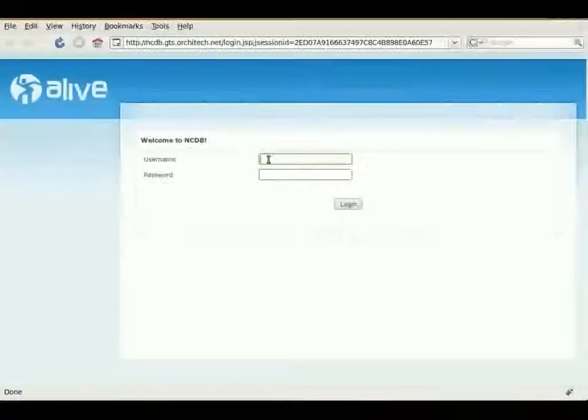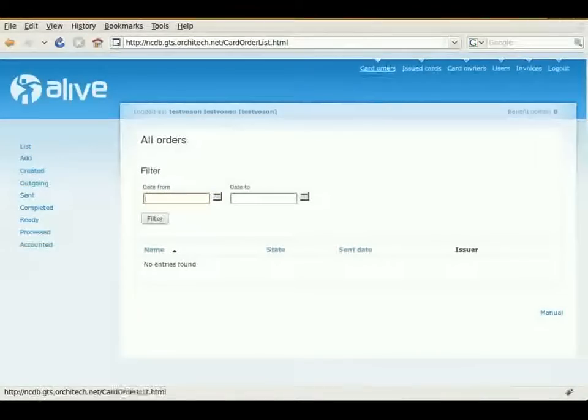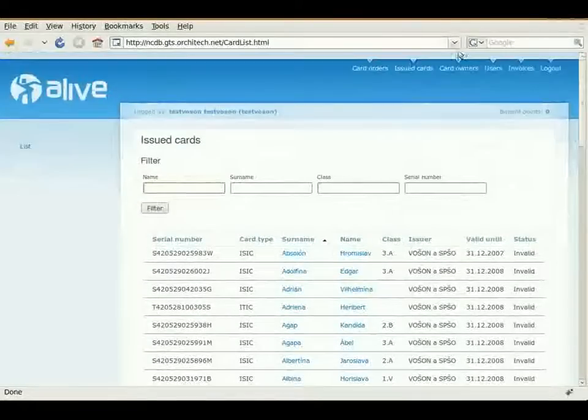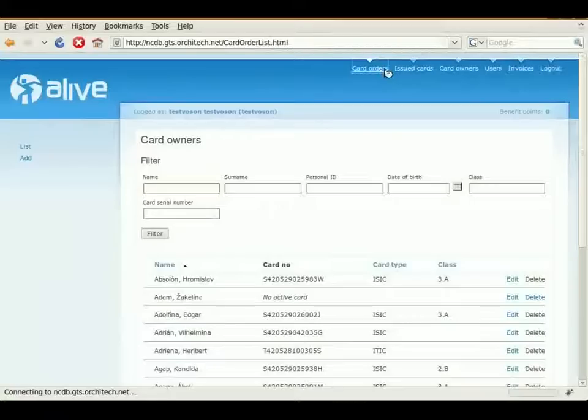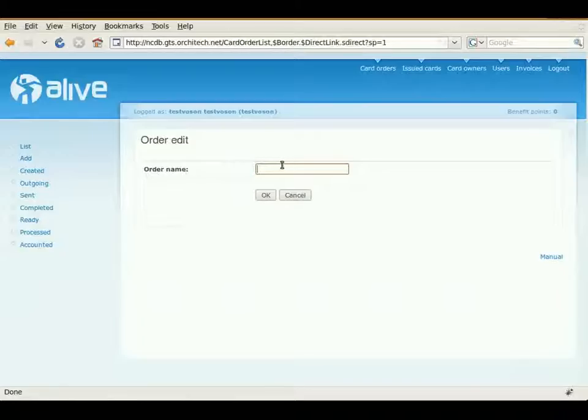Let's try to make a card order. The school staff logs into the NCDB. And they can see their portion of NCDB. As a school staff, I create a new card order and name it, for example, Winter 2009.